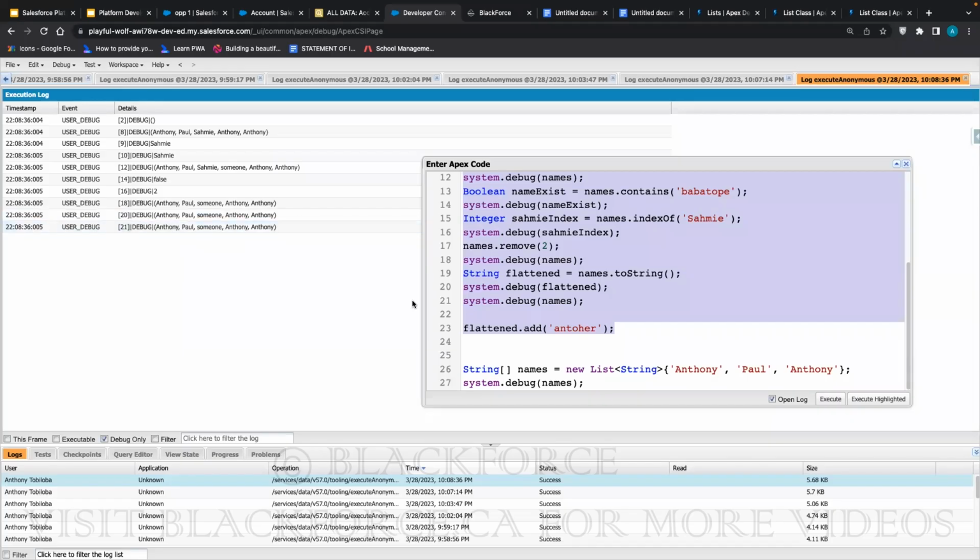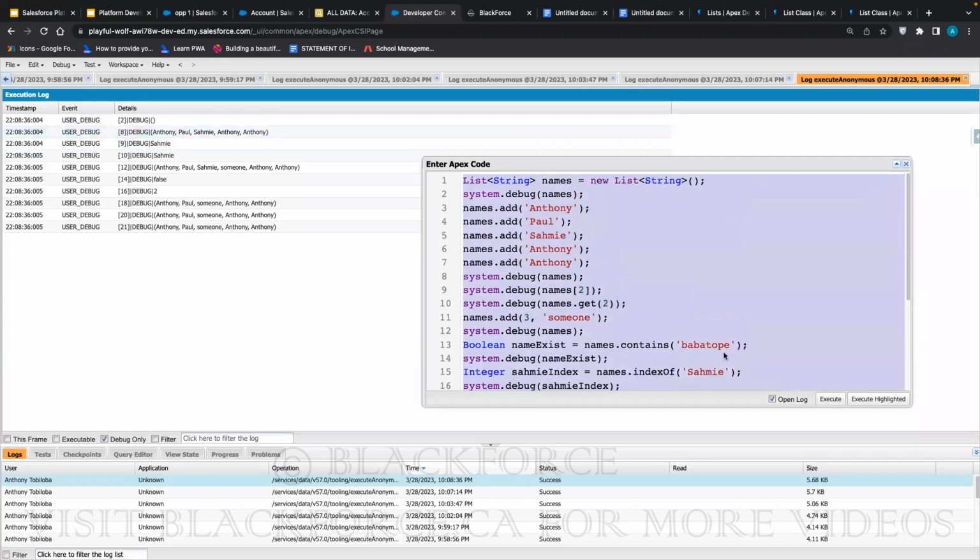Great. So anything that has a return value, this and this, they don't really affect the original data, right? I still have access to my names, still working fine. If I still do names dot add another, yeah, that's okay.